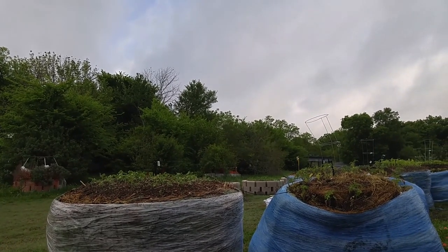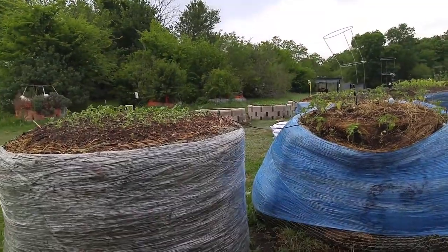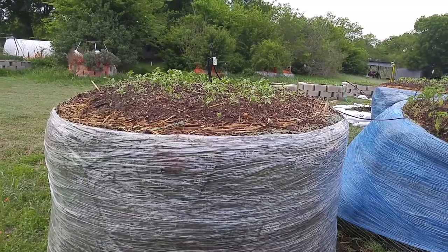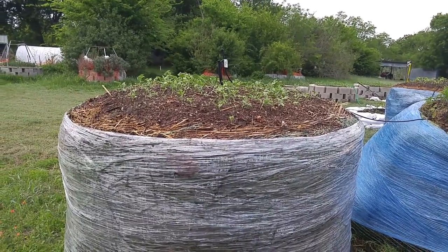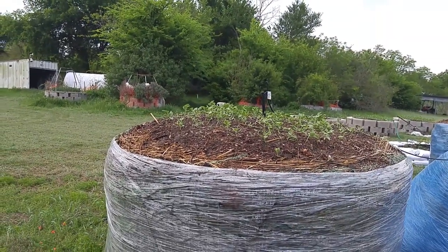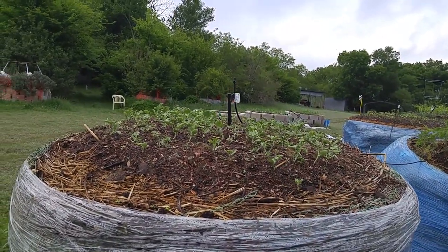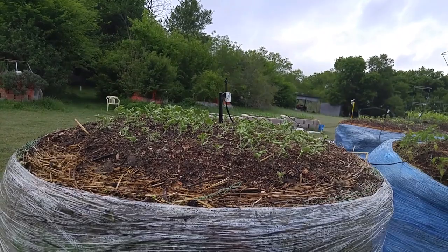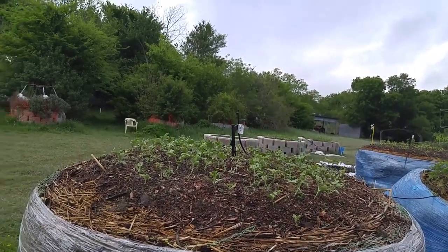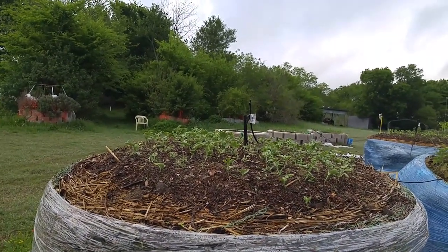One guy brought me six bales and another guy brought me seven bales. The last two I gave to my neighbor and they're trying this too. What you do is turn the bale over, and we finally figured out the thing to do was shrink wrap them. First I just had some cheap plastic with duct tape and this wasn't working very well. My husband suggested binding straps used for shipping, but in the process of looking at shipping materials I saw shrink wrap. I said, 'Dear, I think we should try shrink wrap,' and he said he had some — and his brother had some too.